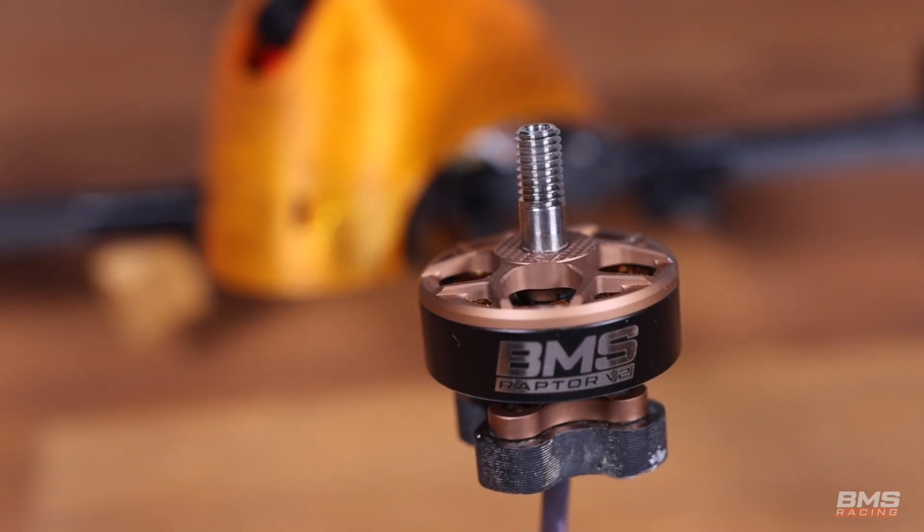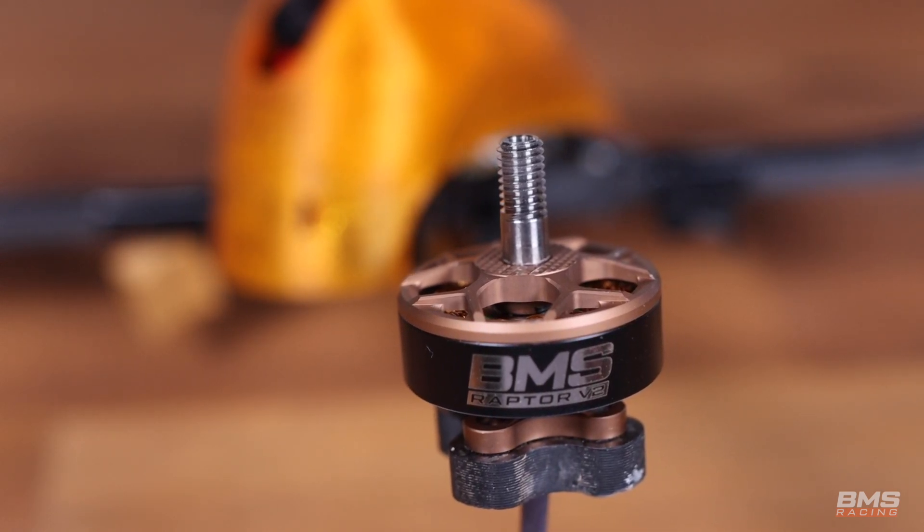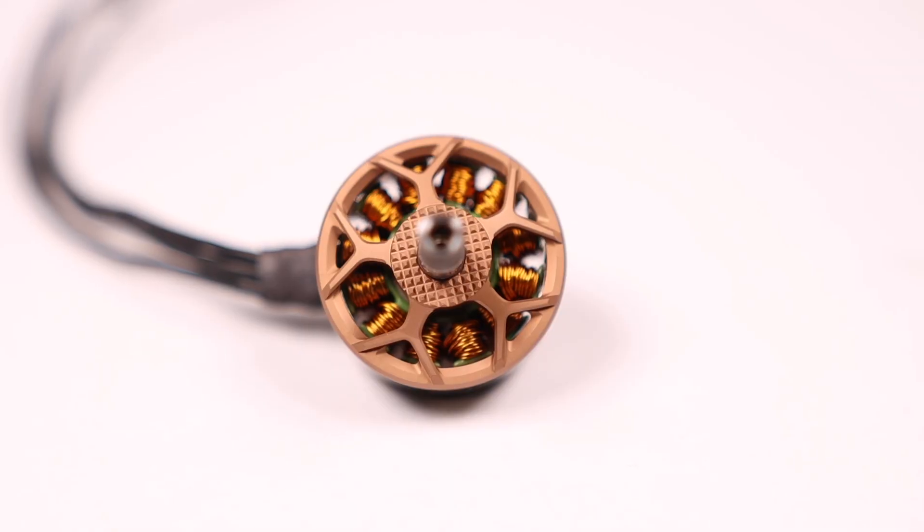One really neat little change we did was we actually reduced the gap from where the thrust line is to the base of the arm. What this means is better weight distribution and theoretically a better thrust distribution. The thrust component is really hard to quantify in real space, especially with cornering and how that whole momentum system works, but either way it's an area we could improve so we decided to do it anyway. A big topic that's reoccurring within this motor was no compromise — if there was something we could improve, we'd just do it.